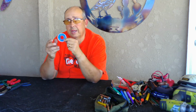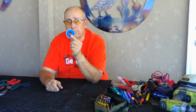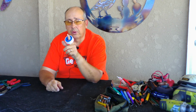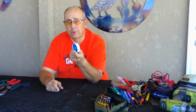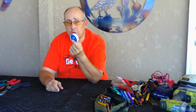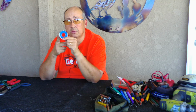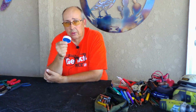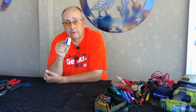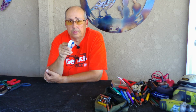So in plumbing world, you need to seal up leaks. Teflon tape for threaded connections. I carry one roll in my bag. I have others in the truck. When you're buying Teflon tape, make sure you're buying it for the right application. White is for water, and yellow is for gas. So don't use the white stuff when you're putting connections together on your LP system. Use the yellow stuff, or use the gas-rated pipe dope.